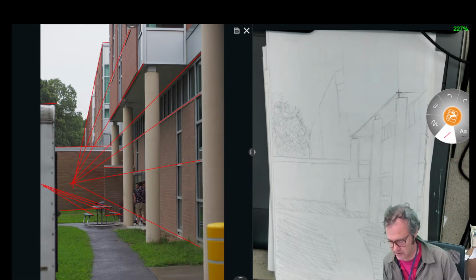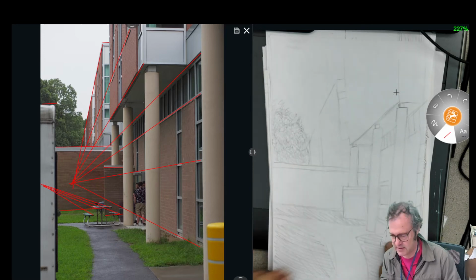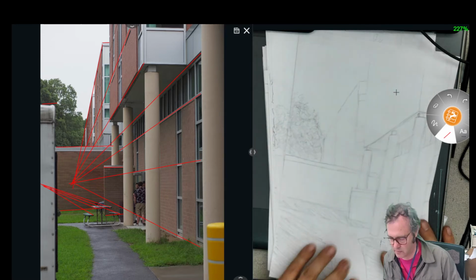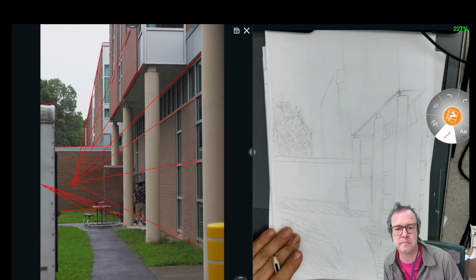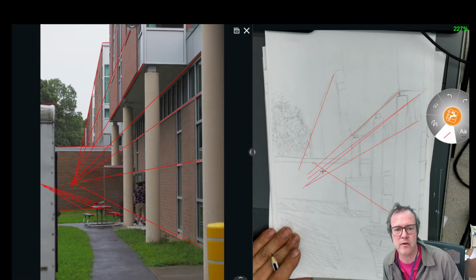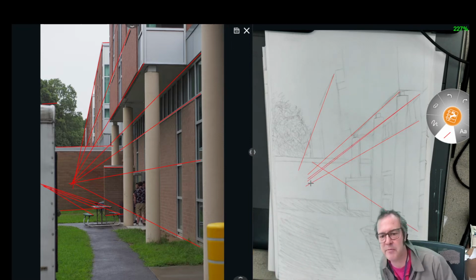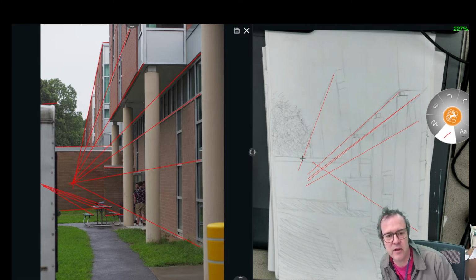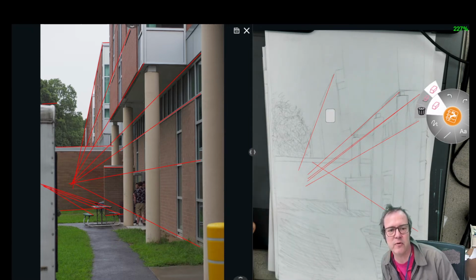So this one looks very promising. Let's see, whose is this? Grace. So we're going to connect this one. That's a clear orthogonal down there. And you're clustering in a zone that's very close to the vanishing point, which is just pure. You're obviously not using the vanishing point, but your observational skills are good enough that you're really clustering around the right zone. Can you see that? So that's why this drawing really feels like it's drawn from the right eye level, even though a line like this is really way off point.